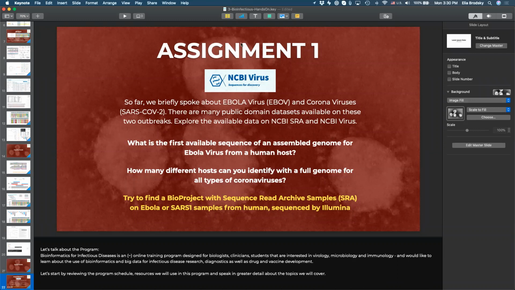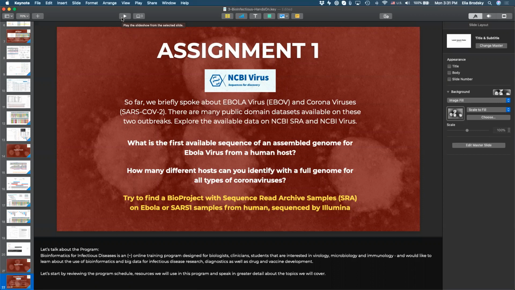This will give you a sense of how diverse coronaviruses are. When you look at these different species, think about what types of species they are. We've heard a lot about bats and pangolins and humans, obviously, but let's see what other different types of hosts are available in this database.